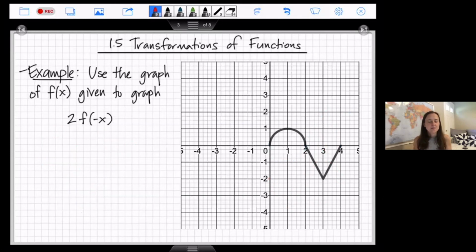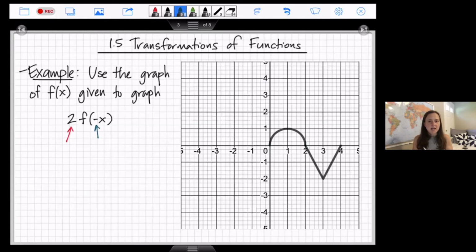All right, so this one wants us to graph 2 times f of -x. And again, we have 2 transformations going on. So I've got the 2 on the outside, and I've got the negative on the inside. Those are both being accomplished by multiplication, so they're in that block together. So this one is, again, not going to matter what order we do these transformations in. But let's write down what they are.